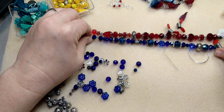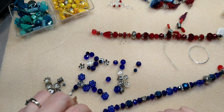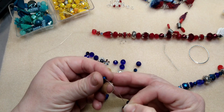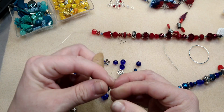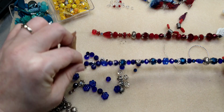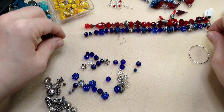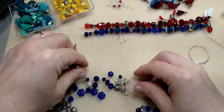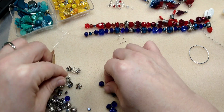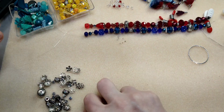All right, now let's put this up next to the other one. I need one more bead, don't I? The thing that would fit perfect is that guy, but I don't want to use that guy. So I will use that guy next, and then I'll do this guy, and that should be pretty good. Yeah, perfect. Okay, so let's set our blues aside. I'm going to pull the blues out, leave the silvers, because I'm going to use the silvers for all of my mixes.